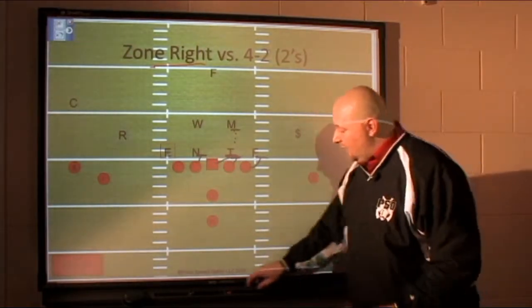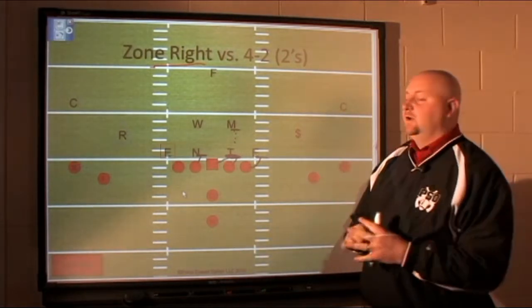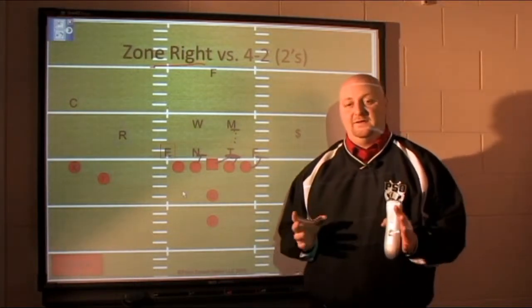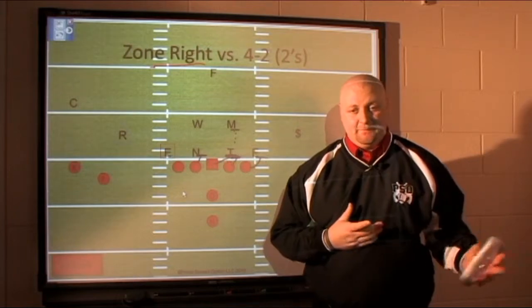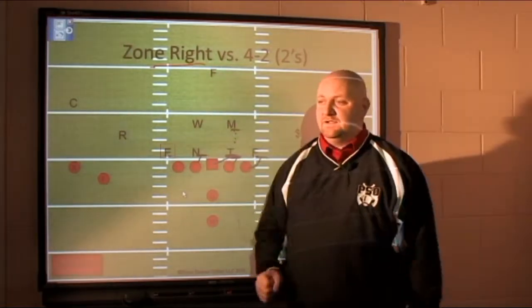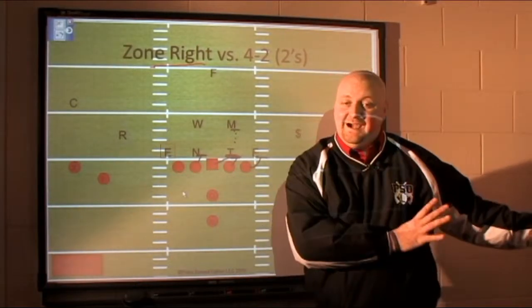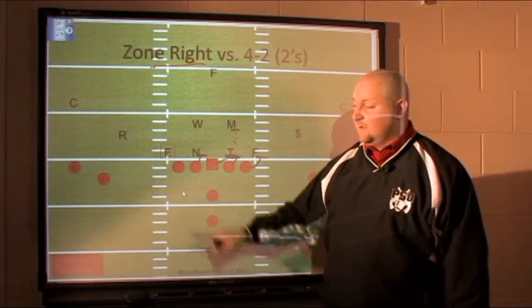Now, Coach, how do I know who the read man is? Very simple rules for us. When we run our zone play, we're going to leave the end man on the line of scrimmage unblocked to the back side of the play. Okay? So if the call is zone right, which it is in this case, we will leave the end man on the line of scrimmage to the left unblocked. So we look down, we look through, the end man on the line of scrimmage is here.